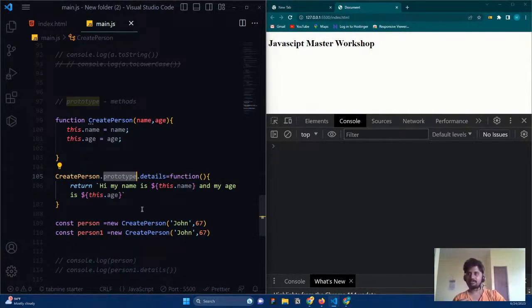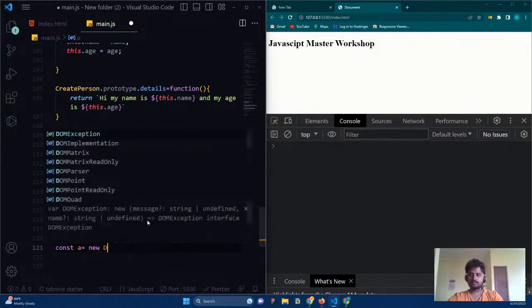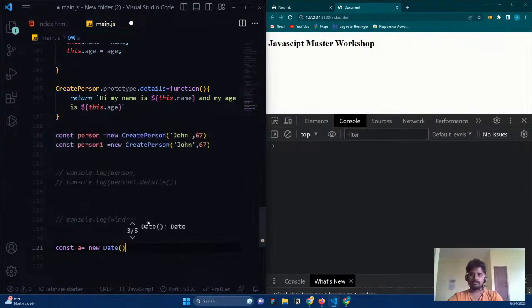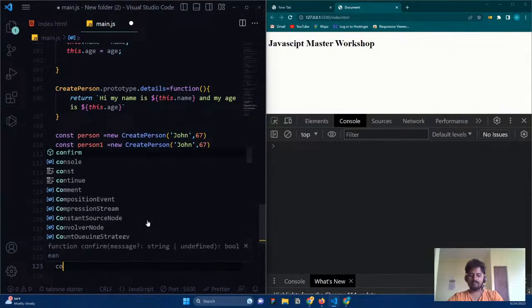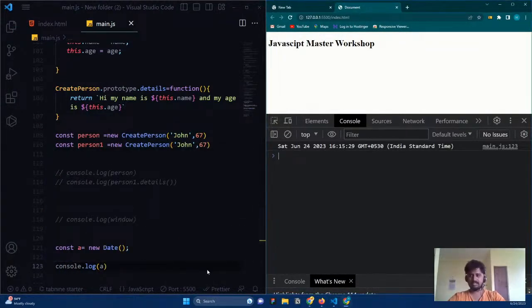Okay. For example, I'm going to say const a equal to new Date. Okay, it is going to be new Date, right? And if I say console.log, what is a? We are getting this one, right? So we are going to say constructor method.